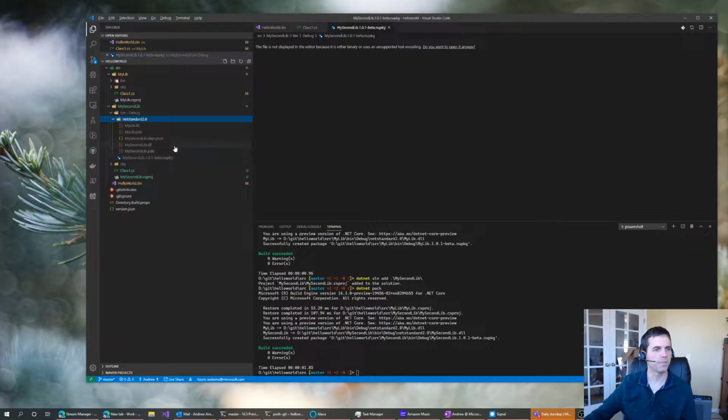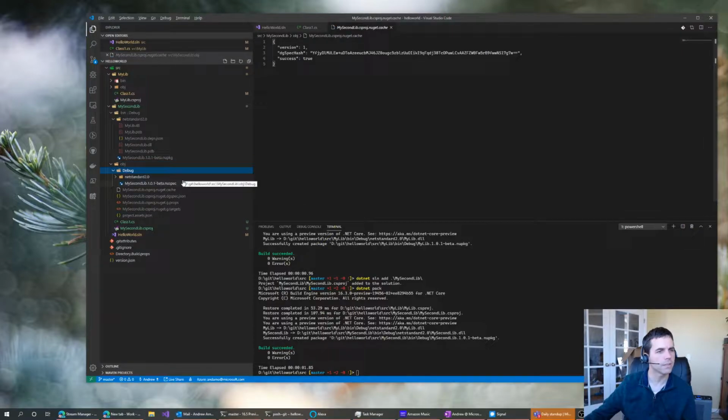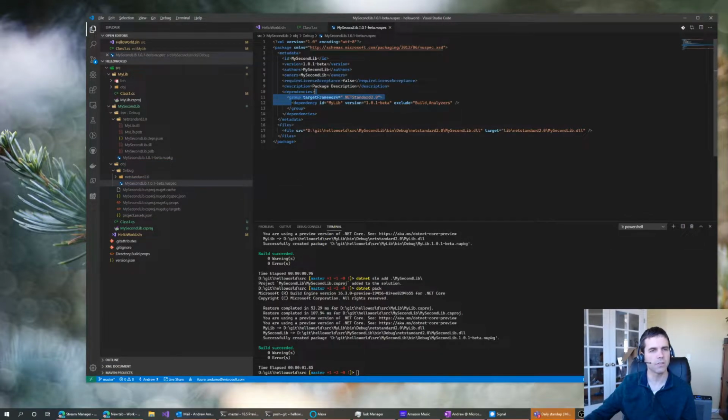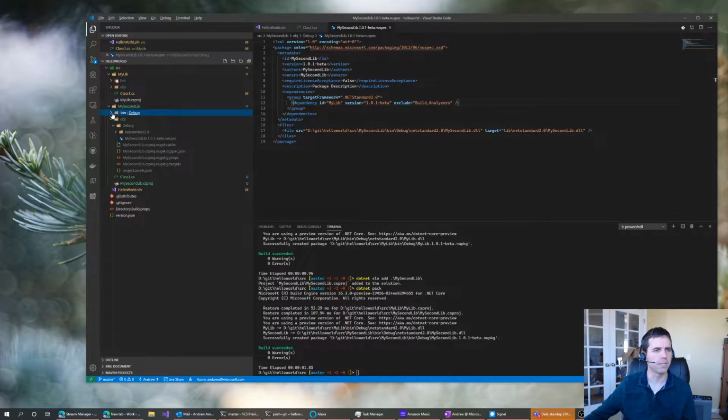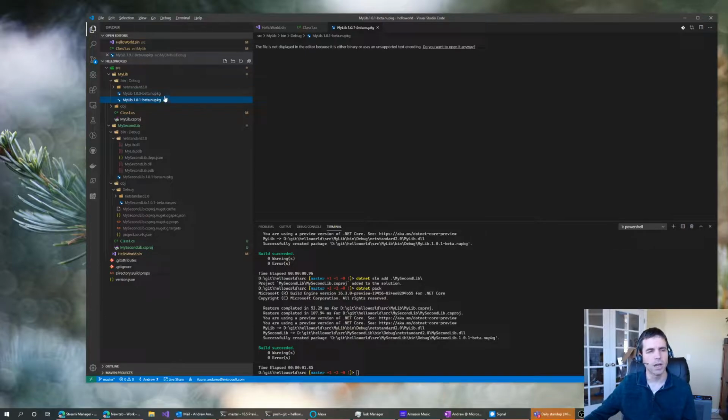And if you look at the nuspec file that it produced, just somewhere, here it is. Nuspec, come on, debug. It's hiding under here. Okay, there we go. So it turned that project reference into a package reference, which is great, but if I want to ship, I need to ship both packages, right? So what do I have to do? I have to fish into bin/debug and get this package, and I have to go fetch it from this one as well. That's not easy for me to do if I was pushing manually.